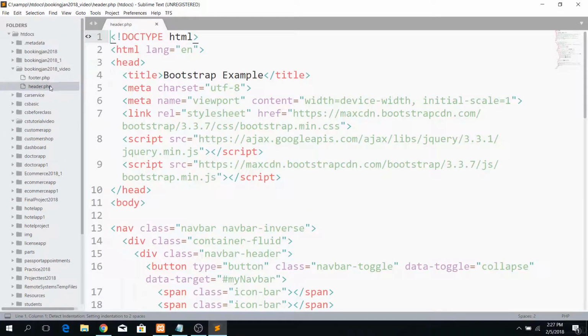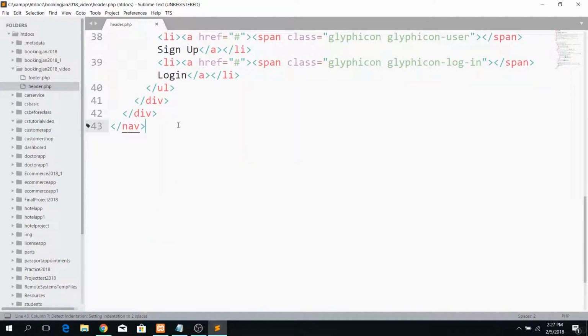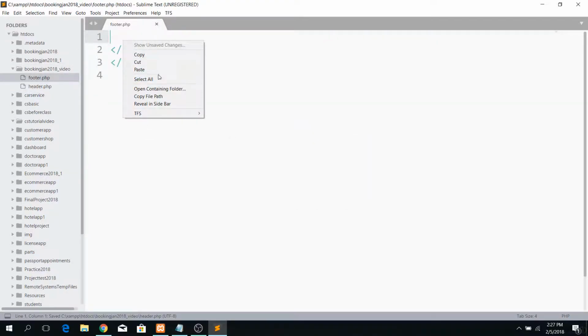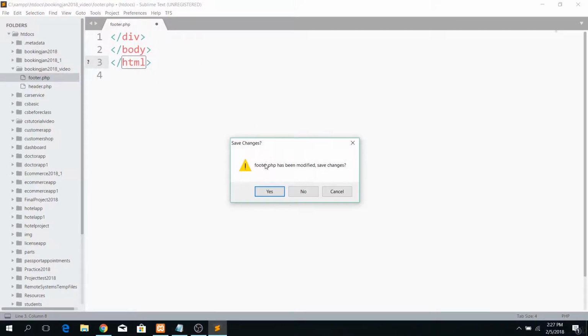One minor change, I'm just going to go to the header and add div, div class equals container. In fact, I'm going to highlight this and copy it. So just put this in your header, and in the footer, just add this part, right? So by the way, don't type while I'm typing this. Observe, follow, pause, and then do it.